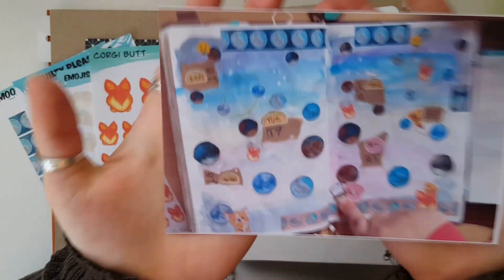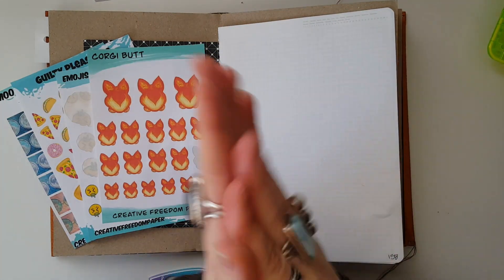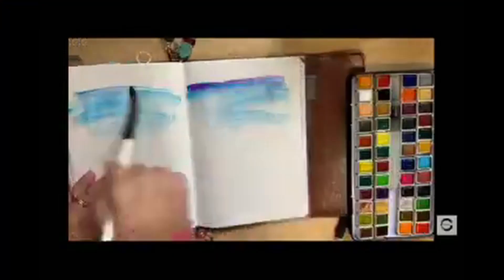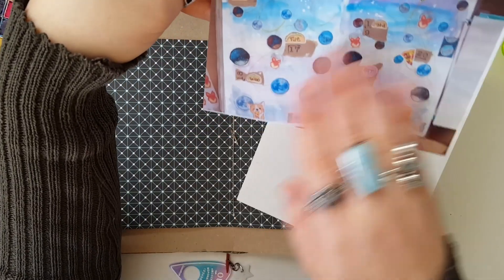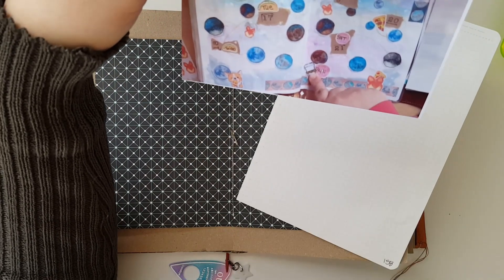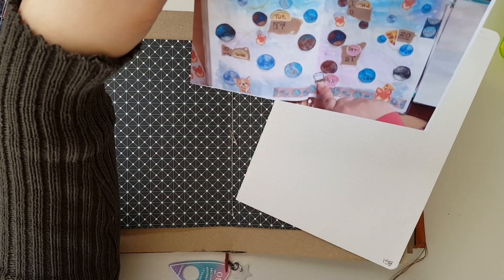We're just going to have a little quick chit-chat and then go into speed mode. I've printed out a picture of Anna's spread so I can keep it in front of me, and I'm going to look at the video real quick just to remember what order she did everything in. Holy crap, slow down — this is so fast! Alright, I think I got the gist of it: she did watercolor lines in the background, I need to put the stickers on with the days of the week, and I'm going to have to figure out something different for the numbers. She did use a couple of her own stickers from her stash which I don't have, but we're going to do our best.